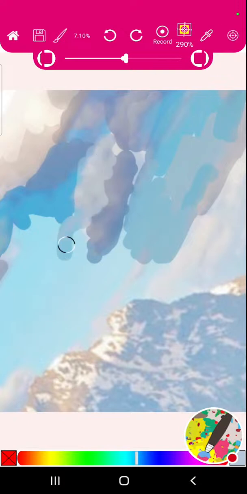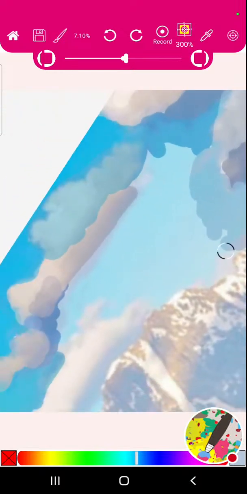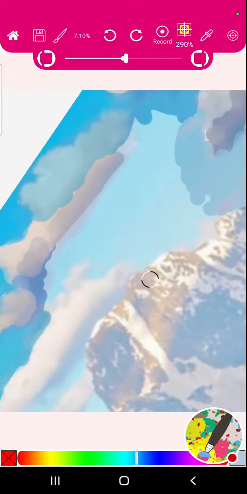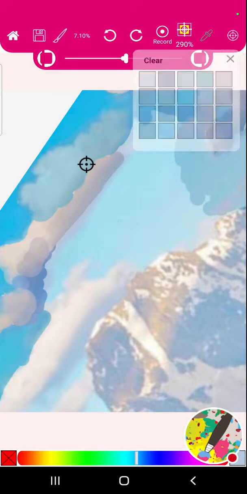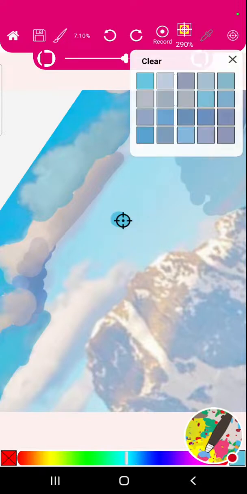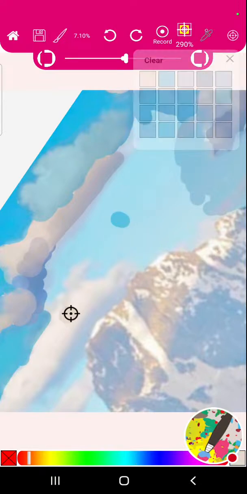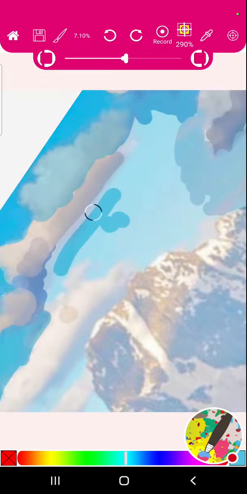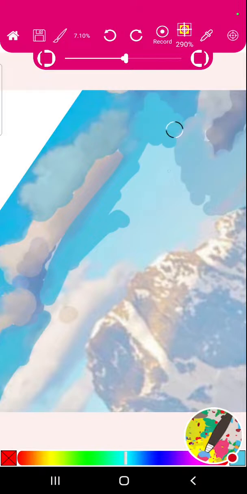So just very rapidly, not even thinking. I know there are different tones. I'll come to a point where there are tones. Like, for example, this particular area. Do you see the tones are picked up and I place the colors? I can see tones, this blue tone, and I can see this white cloud tone. That's what I'm going to do. I pick this blue color and just go over it right there.